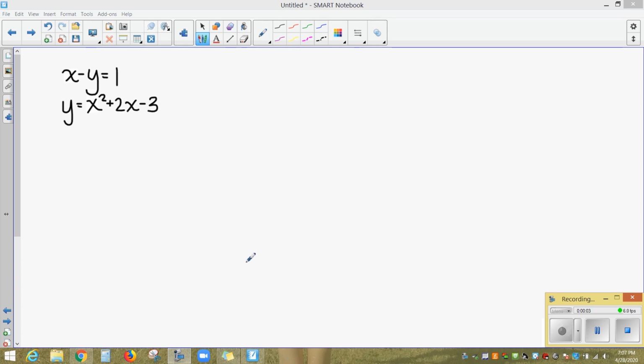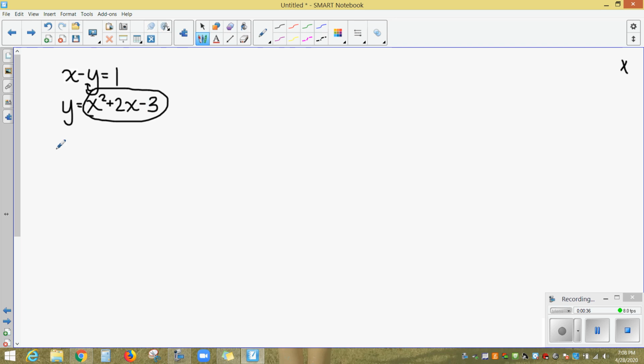Alright, so let's start with this example here. Again, here is a line, and this one's a parabola, and we don't have to have a picture in front of us to be able to do this problem. So we said earlier that if one equation is a straight line, then oftentimes substitution is the best way to go. But also the other thing to notice is anytime one of the equations is already solved for x or y, then you know that substitution is probably going to be the best way to go.